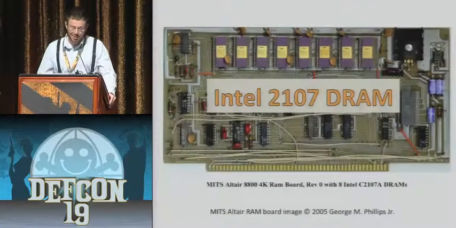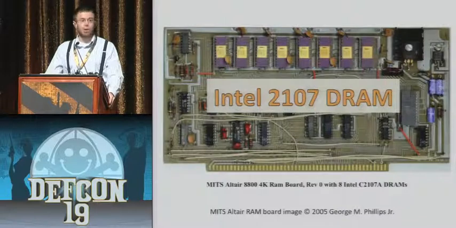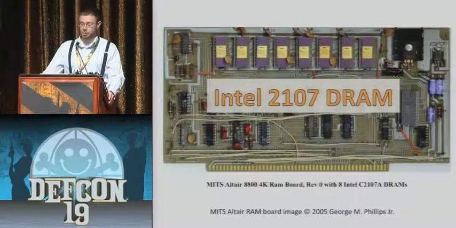Well, not quite. This is a RAM board from the MITS Altair 8800. The MITS Altair is actually a very famous computer. It ushered in the minicomputer revolution. Microsoft's first product was Altair BASIC. It helped launch the company. But we're not here to discuss that. What we're focused on is those purple chips at the top of this RAM board.